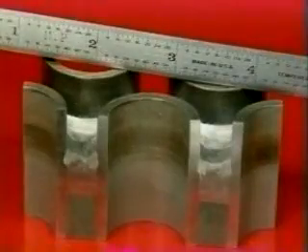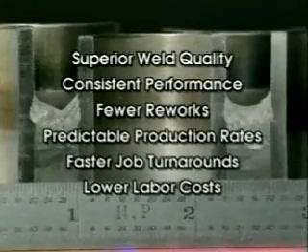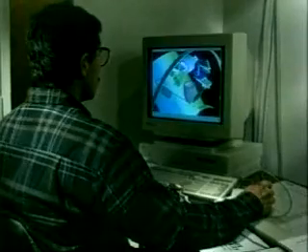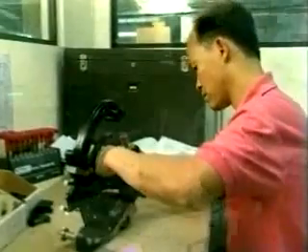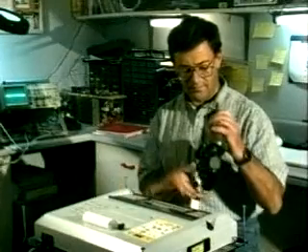For managers, ArcMachine systems produce consistent, high-quality welds, fewer reworks, predictable production rates, faster job turnarounds, and lower labor costs — job after job. ArcMachine's helped pioneer modern orbital welding technology back in 1976, and today is a technology leader. This technical strength is a result of innovative in-house engineering and manufacturing capabilities that put proven orbital welding technology to work reliably and effectively.